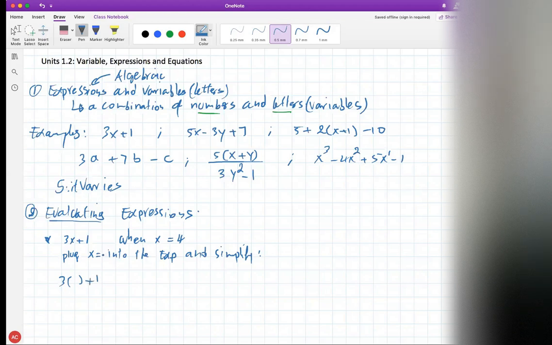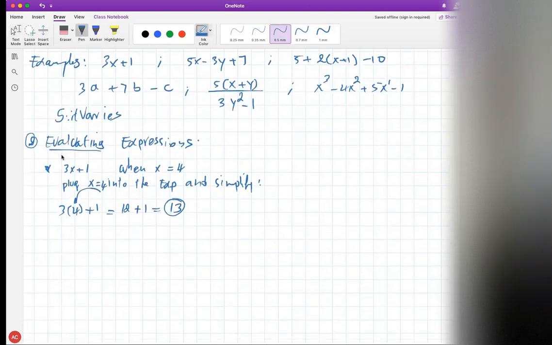And that value goes here. Again, it has to be a multiplication. 3x means 3 times x, so 3 times whatever the x is. Then you use the order of operations to simplify. Which operation do we do here, using the order of operations? Multiplication. So we evaluate 12 first. Multiplication. That's right, plus 1 is 13. So that's the value of this when x is 4. If x changes, this will also change. It will vary. That's why we call x a variable, because it varies.